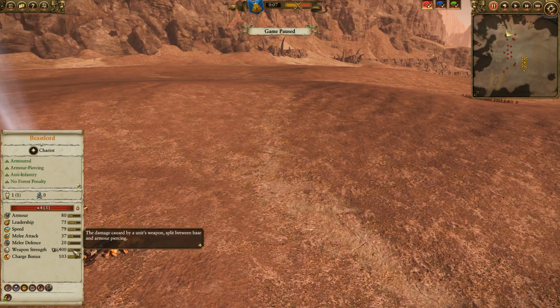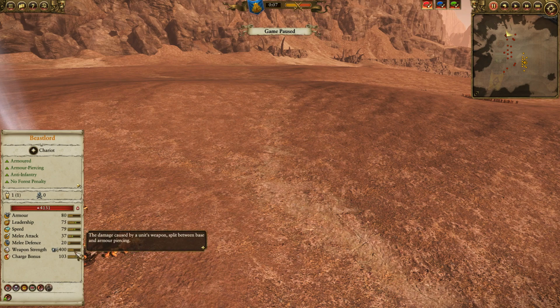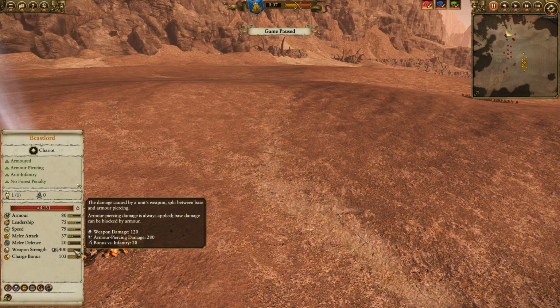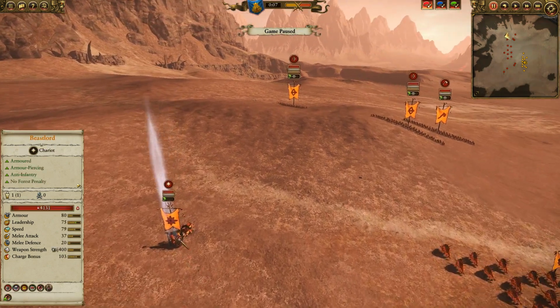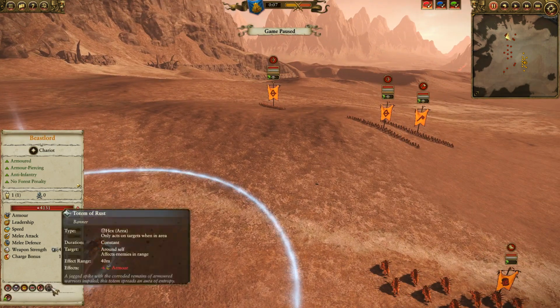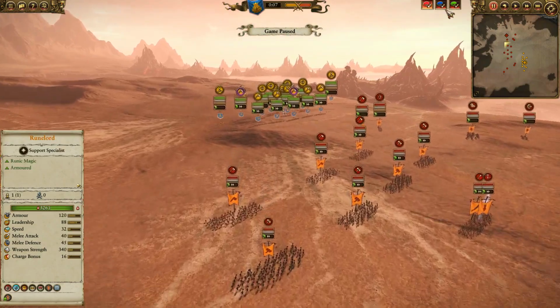And that gives him 28 bonus versus infantry, so he has 37 melee attack, 20 melee defense. His melee defense is not great, his armor is not great, but he has 400 weapon strength and a charge bonus of 103. It's absolutely crazy. For his kit, he has the Totem of Rust, -6 armor within 40 meters of him at all times, and he just has Primal Fury. So we're going to get this thing going right away.